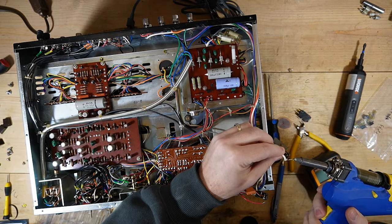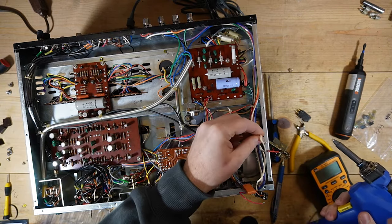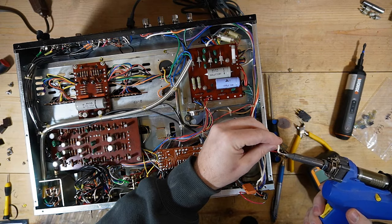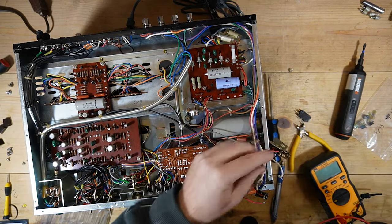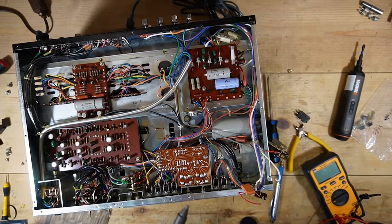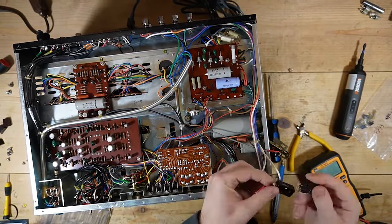Clean this up a little bit. So I think I'm going to probably speed through this portion. I may have to clean my soldering gun too. Again, trying to find the record button.